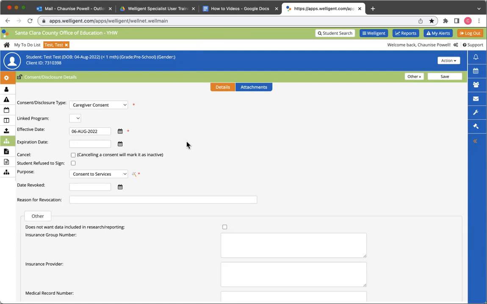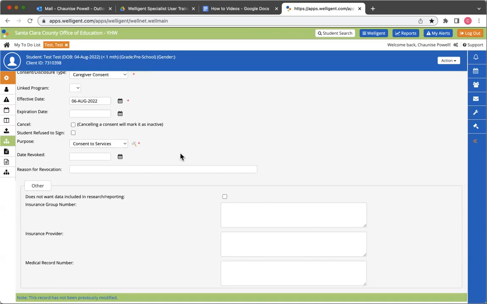In the case that you already have a consent form signed, and a parent or caregiver revokes their consent, click Cancel and enter the date that the consent was revoked. You'll also want to enter the reason for the revocation. In this case, this is a new consent form, so we just want to pick the effective date.